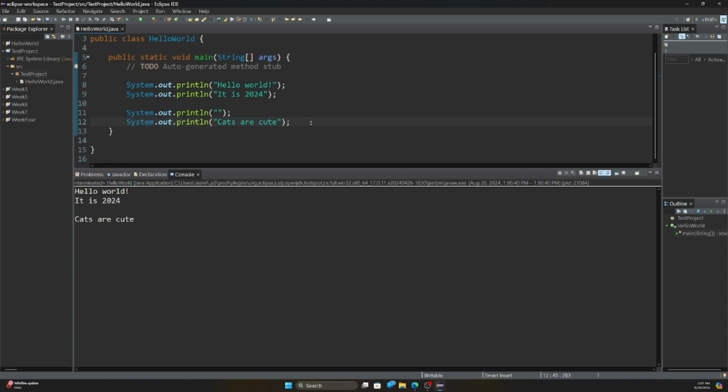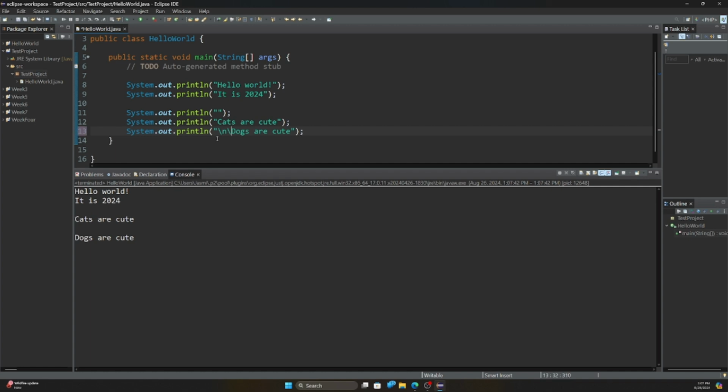Later we could discuss, like maybe if I put dogs are cute but I wanted to skip a line, you could use this symbol. We'll discuss this a little more, but this symbol right here means a line break. You notice it has the same effect as printing out nothing on a single line. So the backslash n creates a line break.